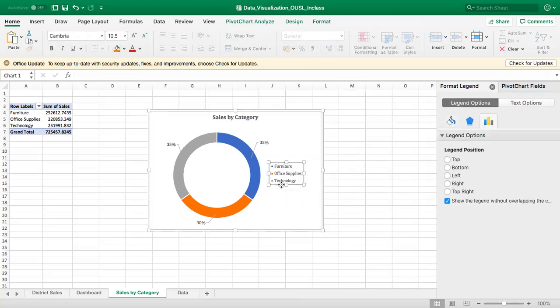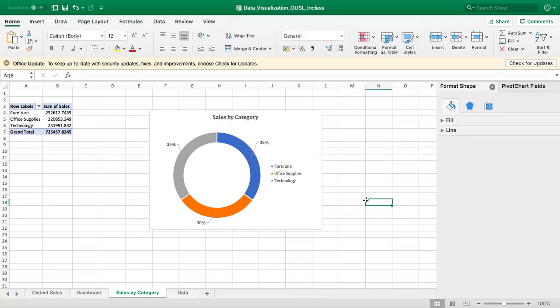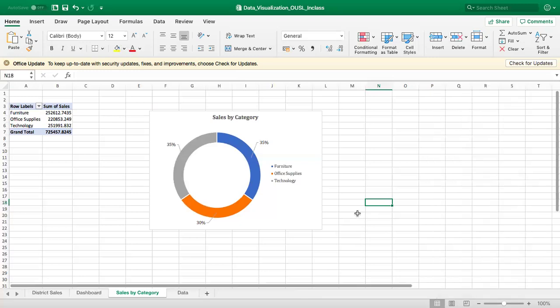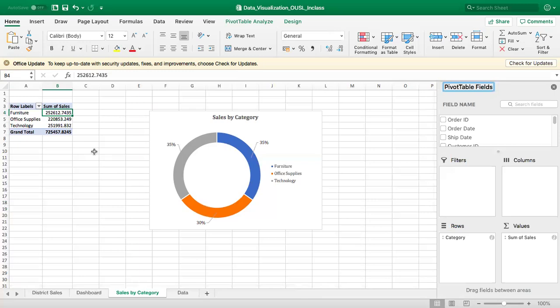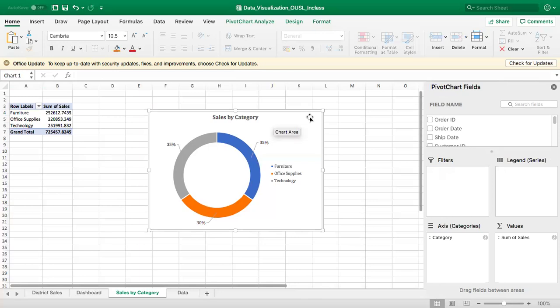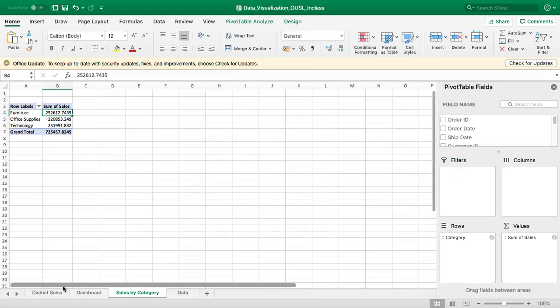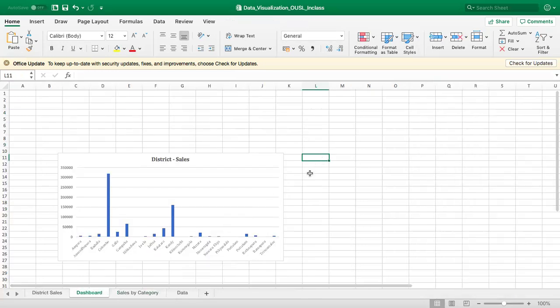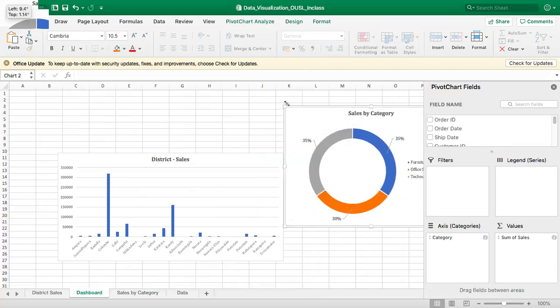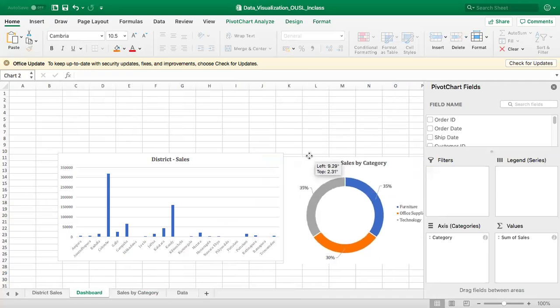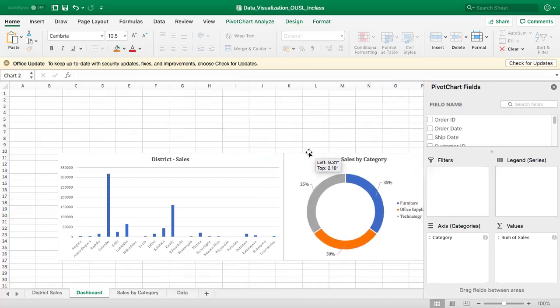Okay. Any issues? No. Right. So we are going to cut and paste this one also to the dashboard. So again, we have it there in the dashboard. So we have two charts in the dashboard, right?